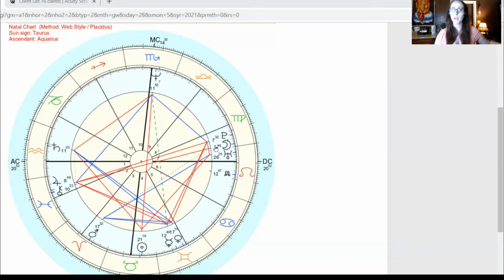So this person's going to have challenges between themselves and the other, with the first and seventh house. Look at the houses in their chart where they have planets. These are going to be their challenges. So Pluto opposite Jupiter means they have to transform how they show up in relationships in order to expand their identity. And they might not want to. They might not naturally want to work on relationships.